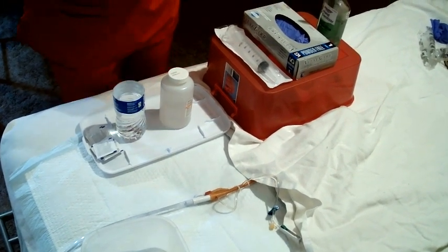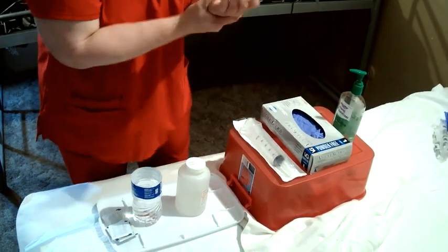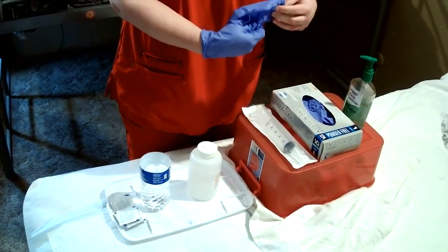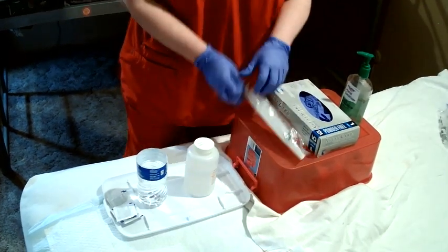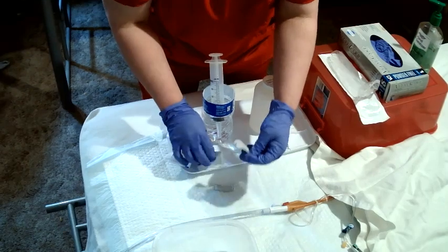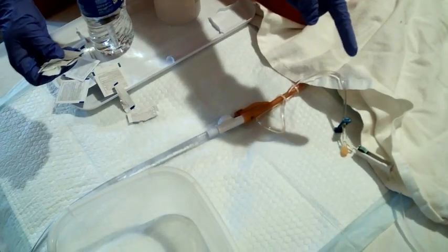Yes, just help. Okay, I'm going to do hand hygiene again because I was touching everything. So what I'm going to do is use some sterile saline and a syringe to push the clot out of the way. Again, is that still okay with you? Yes, just help. I usually open a couple just to make sure that I'm prepared just in case. All right, so you're going to double check — make sure you do have your Foley, three-way Foley clamped.